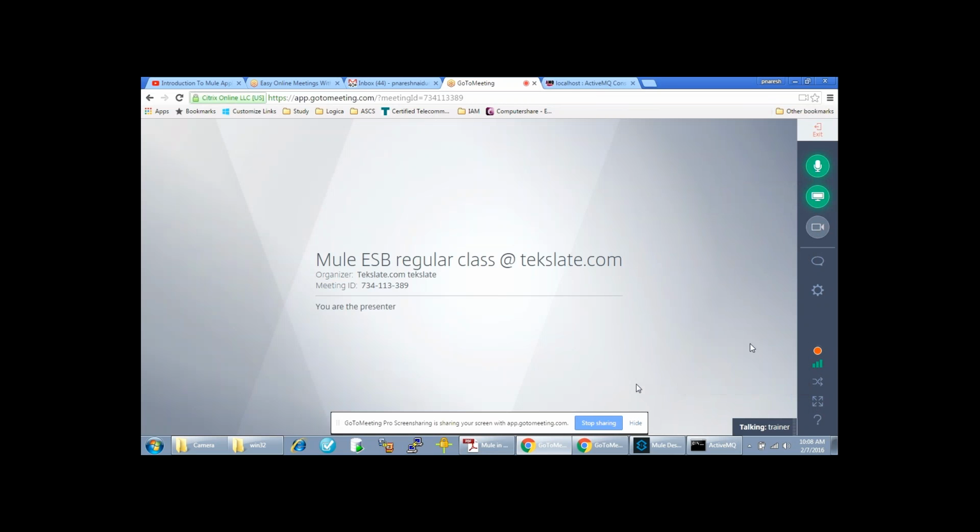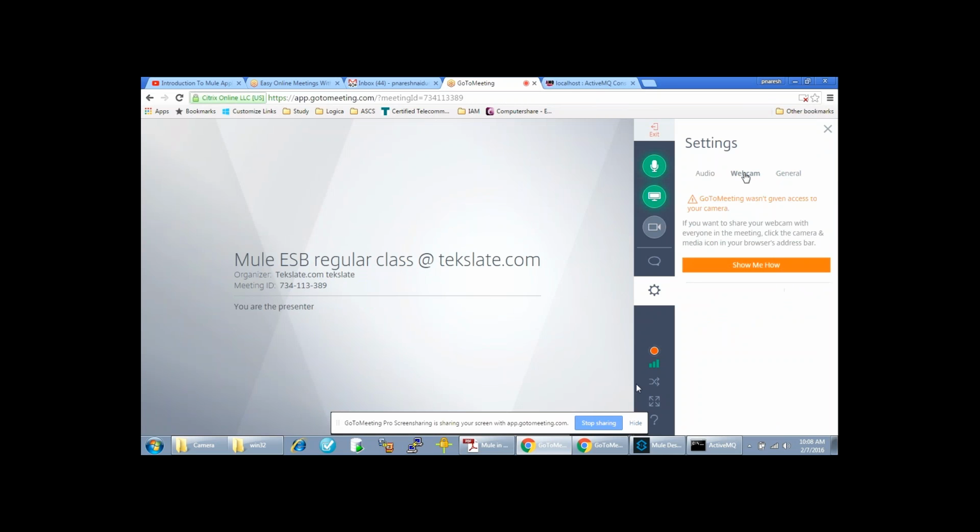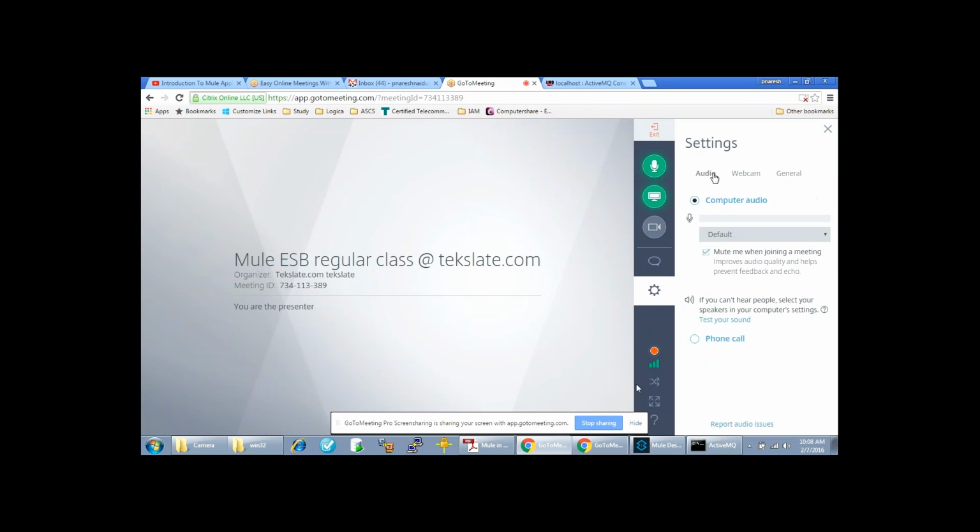Go to settings, that settings button. Click on the desktop button. At that place, do you have anything? So there is no option to give me the control. Okay, leave it. Go to Studio.